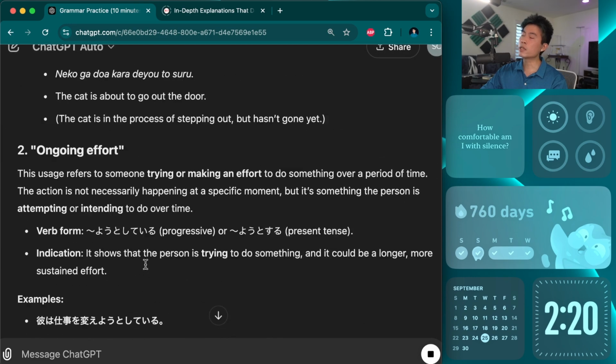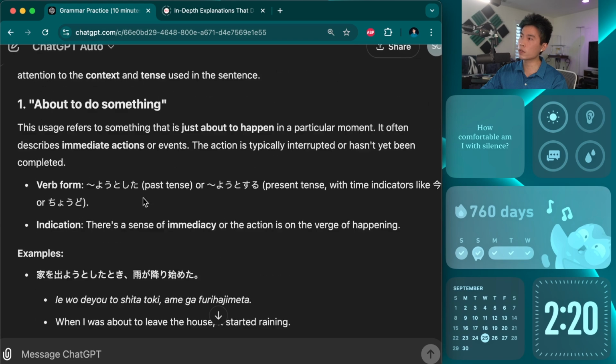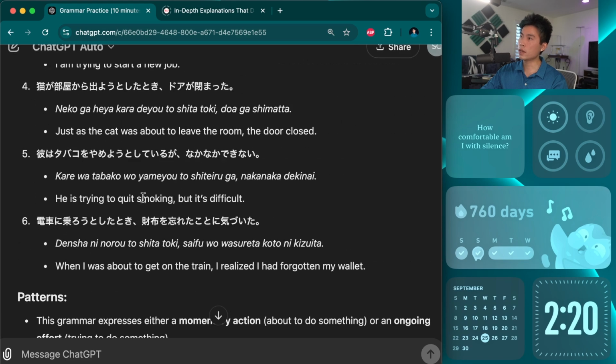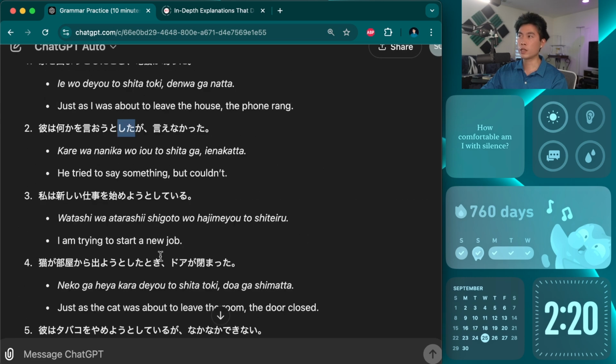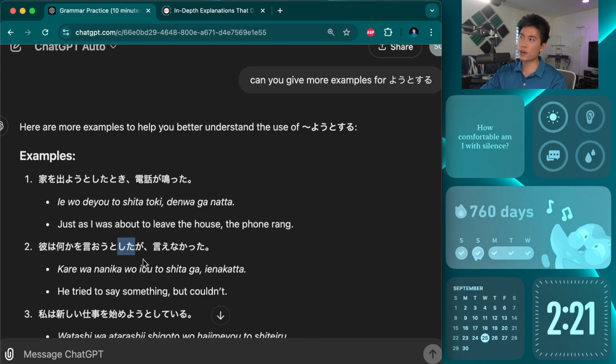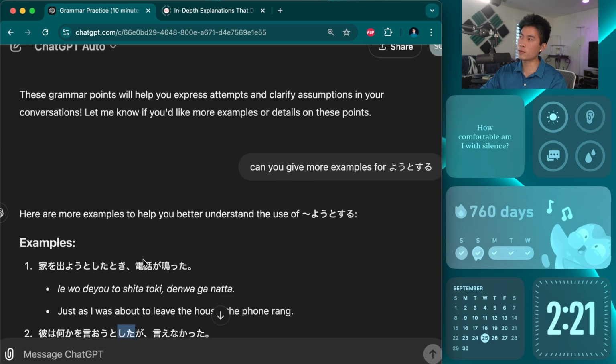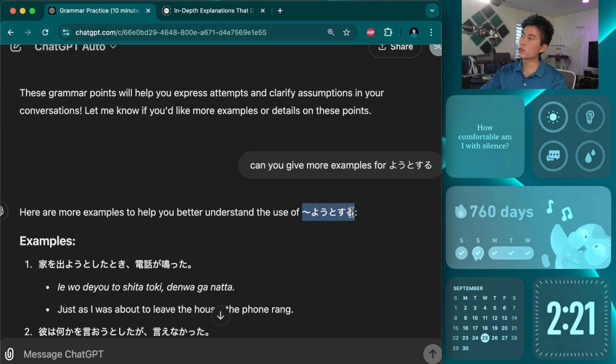The interesting thing here, despite the ongoing effort thing, like trying to do something, is that some of the examples here don't have that as well. Like this one, for instance, he tried to say something. That's like a past tense thing. It's not an ongoing effort. It's more like something that happened, like he tried, versus an ongoing effort. Yeah, that slight difference in nuance disturbs me a little bit, but I sort of understand this grammar point and I will revisit it eventually.